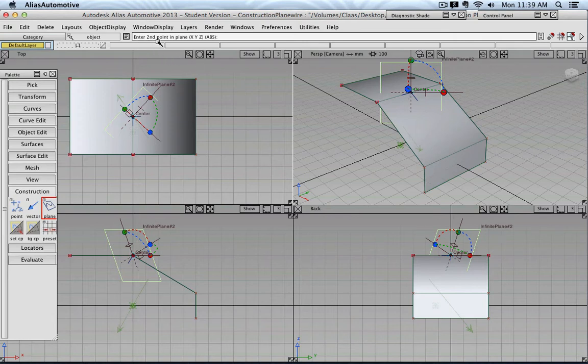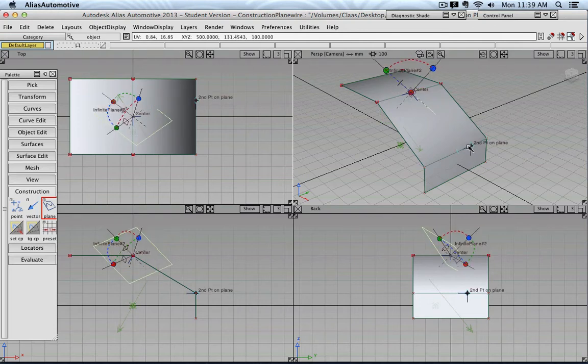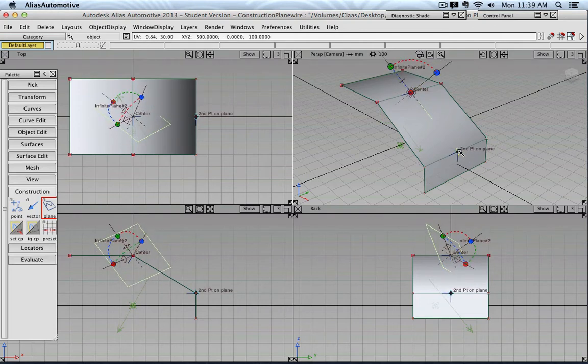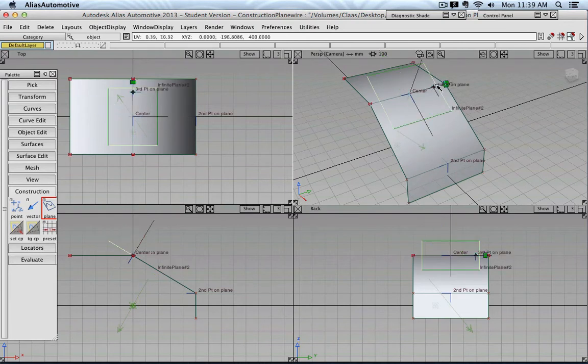And now it asks me to select a second point. That, for example, could be down here. And then it asks me about my third point. And maybe for this, I could select this edge again.